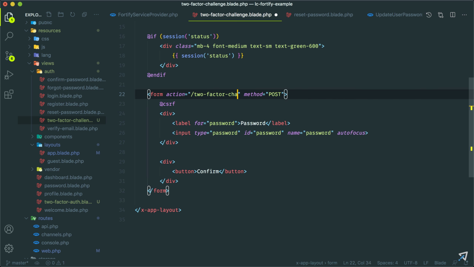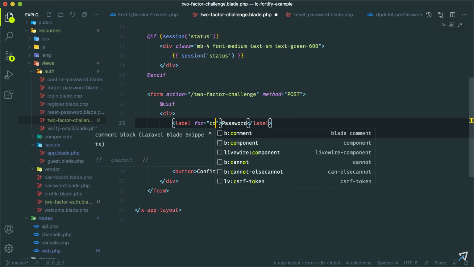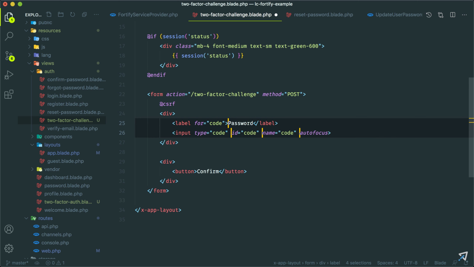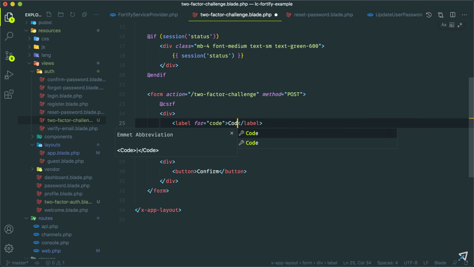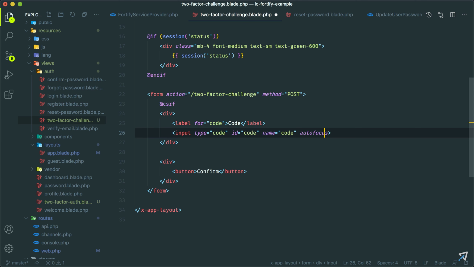So let's type that in here. Two-factor-challenge. And for the code, the Google Authenticator code, the field we need is named code. So let's change this to code. Okay. And I'm not going to bother autofocusing it. Sorry, there should be text.